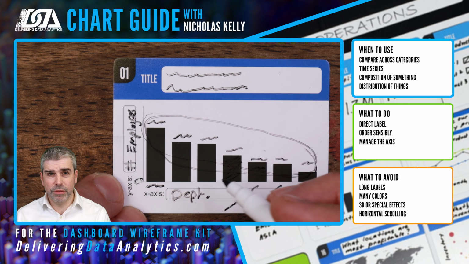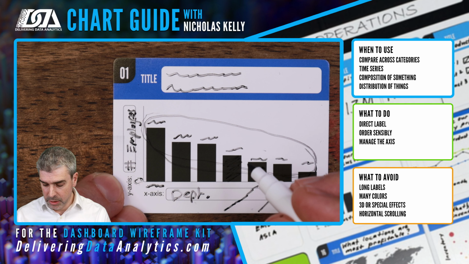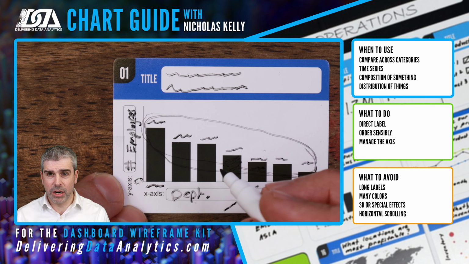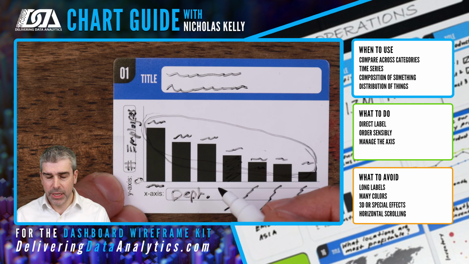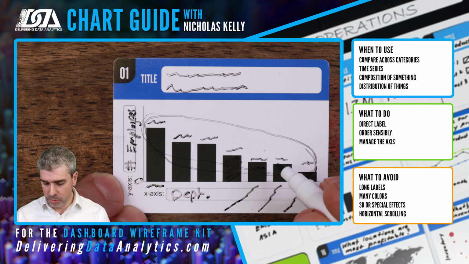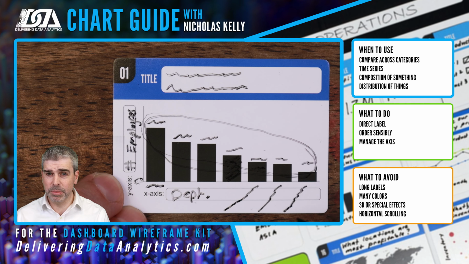Just by virtue of this being a bar chart, we don't need color to apply meaning necessarily. We can, but usually it's a good idea to start with everything in gray and then see if it works, and then really only introduce color when we want to highlight something. We want to bring someone's attention to a certain particular bar. The more color we end up using all over the place, the harder it is to draw someone's attention to anything that we might want to highlight as important.